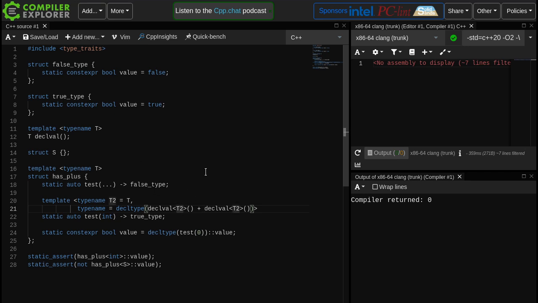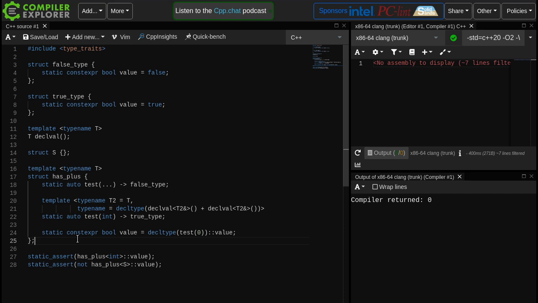It's also worth noting, if t2 is an abstract class, then we're in trouble, because we can't actually return an abstract class by value. So we actually need the declval of a t2 reference. Otherwise, we're also testing whether it's non-polymorphic and stuff. So only now is it correct. After all of these changes, only now is it correct. So this is how you can check whether something has a plus operator defined for it. And this is basically old school concepts.